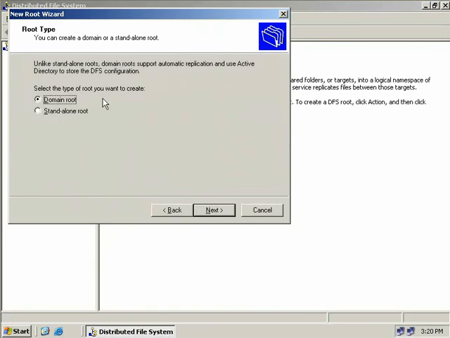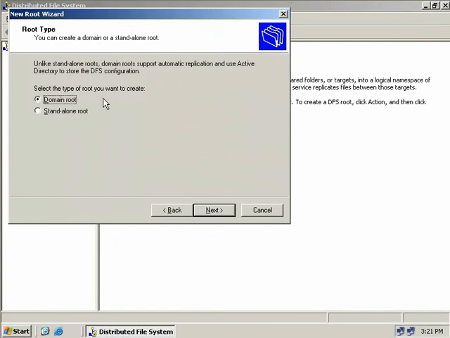Okay, we've got two choices. We can create a domain root or a standalone root. So what's the difference? Well, a domain root can benefit from automatic replication. So let's say we've got 50 file servers all dotted around the globe, and each of our file servers has a share called apps that stores all of our applications such as Microsoft Office, our antivirus, and WinZip, and so on. Now we could use DFS to maintain a single share called apps and have the contents replicated to the other app shares automatically. And this is fantastic because if we update an application, we no longer have to manually update the other 49 shares. Windows 2003, thanks to DFS, will take care of that for us.